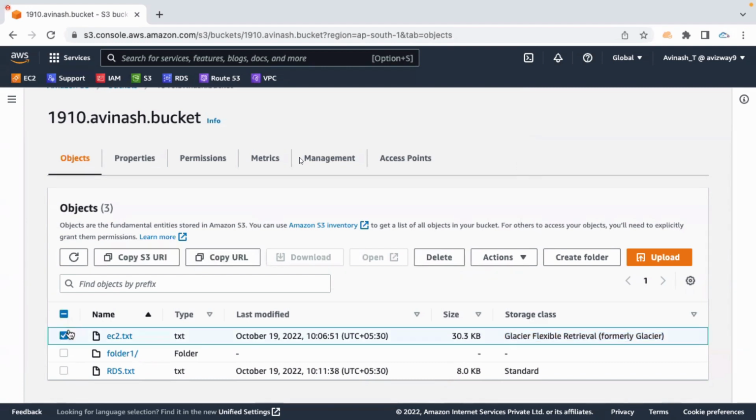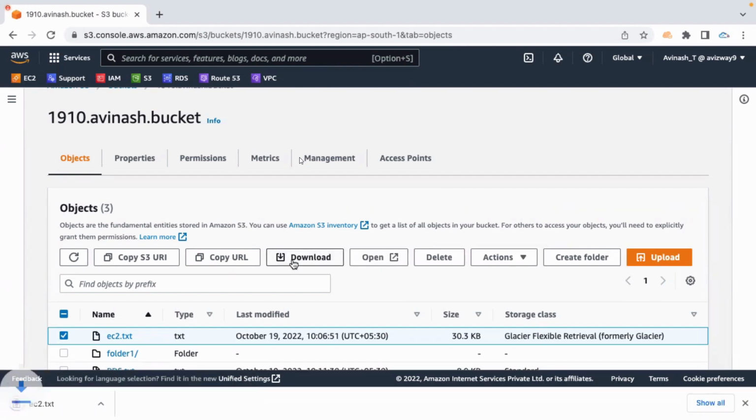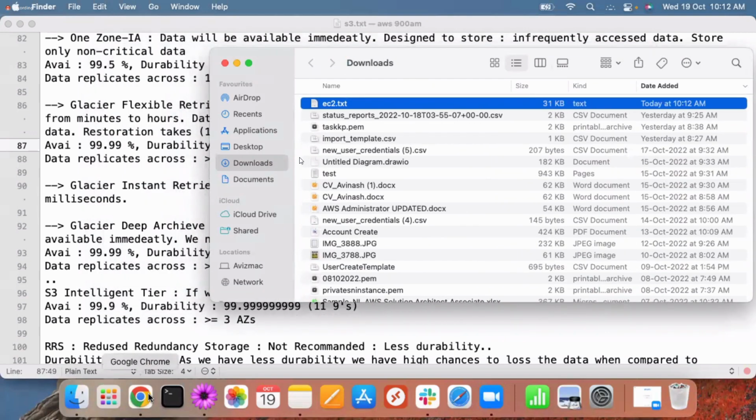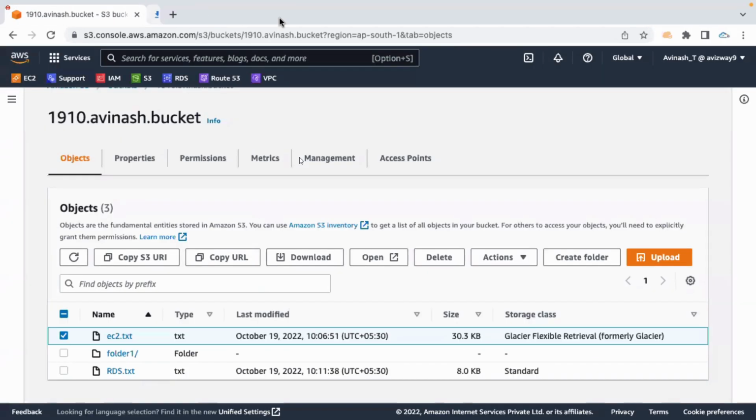So somehow, if you want this file at any cost, a same copy but with S3 Standard, what can we do? Simply download it, file downloaded, now upload it. If you upload, what happens? It will take S3 Standard as the default storage class. So we have ways to do it, but there is no direct option to edit the storage class when it is in Glacier.